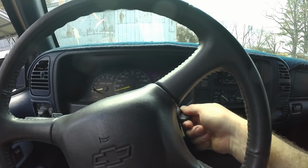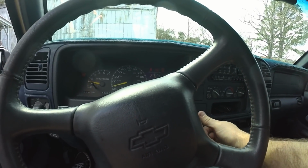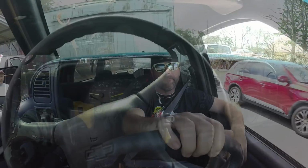You gonna crank up? Took long enough, didn't it? So we're on the road. Thing is running really, really good. Tires are flat spotted. They are real flat spotted. Tiniest bit of gear whine. Yeah, it's not the tires. That's the rear end's got a little bit of whine. It shouldn't have much of a whine to it. It's only got 140,000 miles.